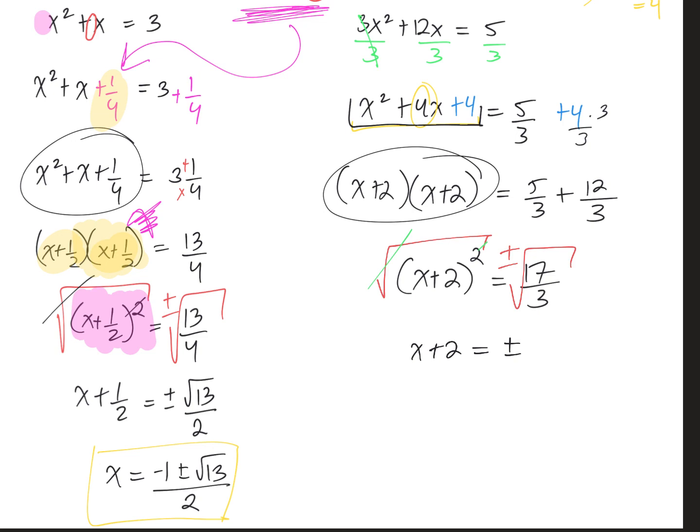and I'm going to go ahead and just rationalize this in my head right here. Square root of 17 times the square root of 3 over 3. So once again, I rationalized the 3. Subtracting 2 from both sides, we get x equals negative 2 plus or minus the square root of, and 17 times 3, that's going to be 51. Square root of 51 divided by 3. Okay, so skipped a few steps there.